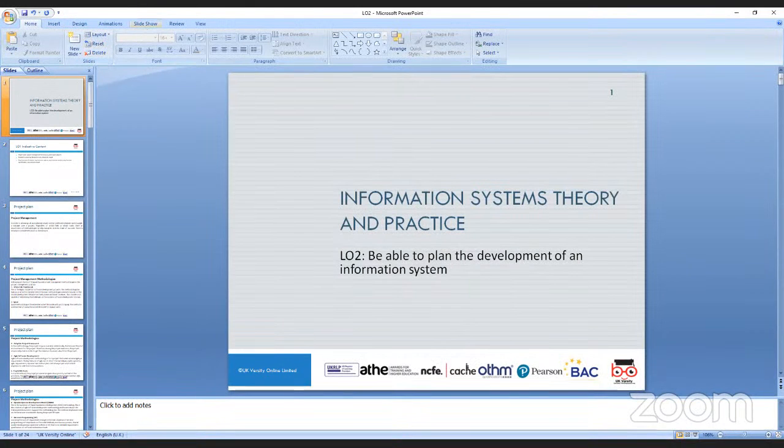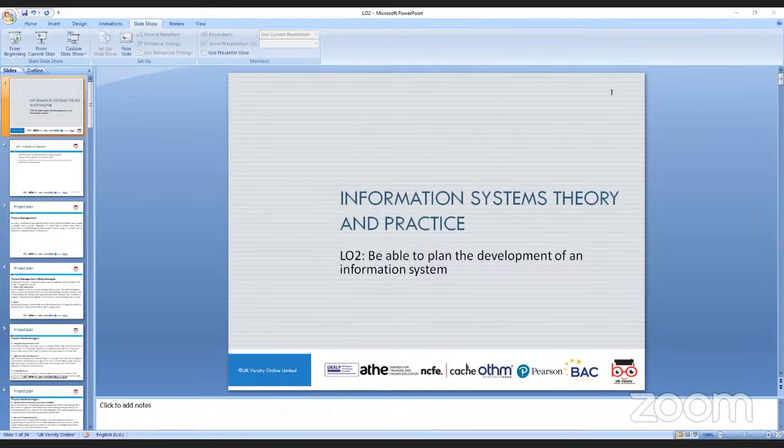In today's session, we're going to plan and develop an information system. From our learning outcomes, in order to deliver an information system project, we need to look into the project plan, where we look into system development life cycles and methodologies.